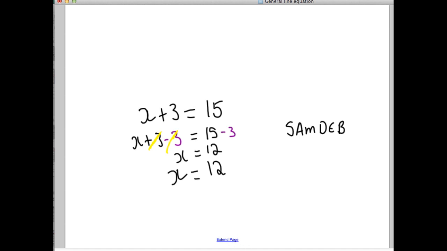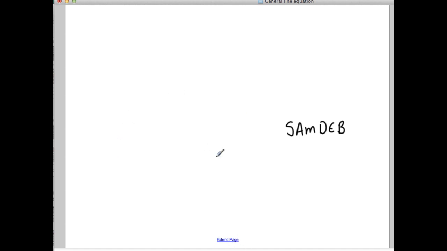Now it gets to be a little bit more interesting when I look at these and I do a multiplying question. So for instance, if I had 2d equals 16. So here, I still need to think about, well, what am I doing to that d? So in this case, I'm multiplying it, and I get 16. And this is an important step for you to write in. Some of you may wish that you could skip this step. We're not ready to do that yet. We're going to put in all of these steps that show when we do our opposite action.